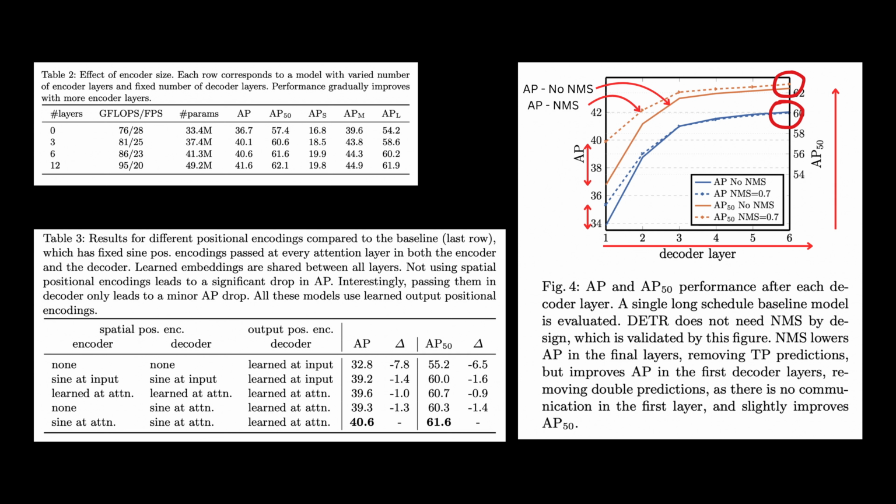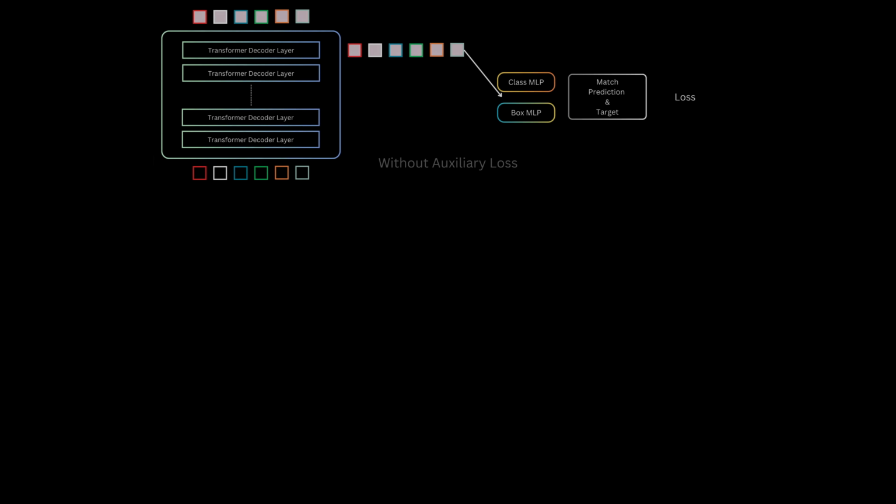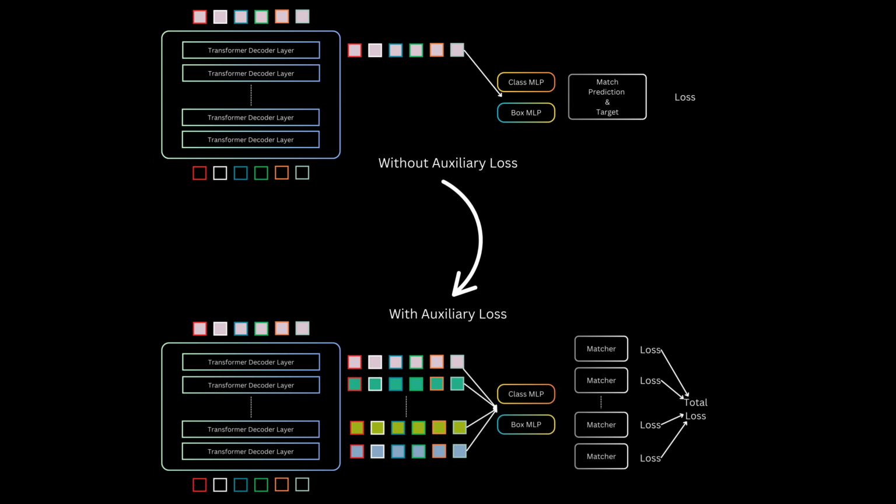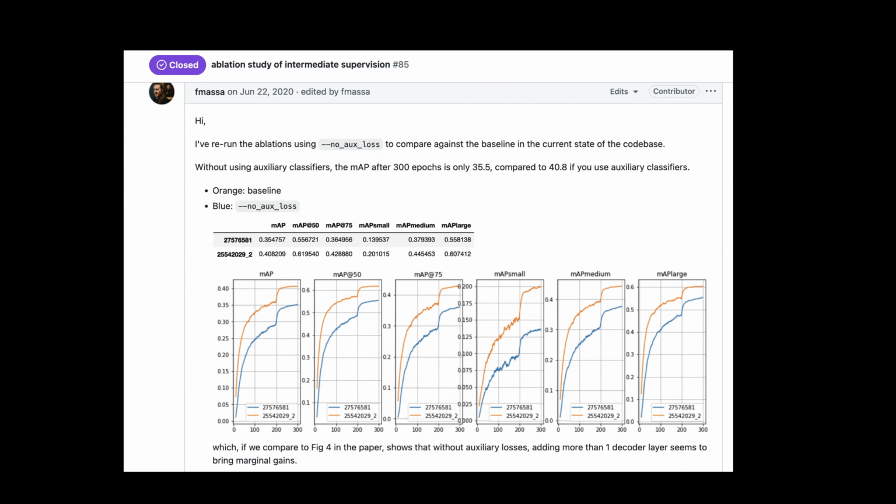The last experiment is to understand the benefit of auxiliary loss. DETR uses decoder outputs of each layer and computes losses for all of them during training. Though the authors did not mention any results on experiments with auxiliary loss in the paper, in one of the issues on the repo, they do provide results of these experiments.